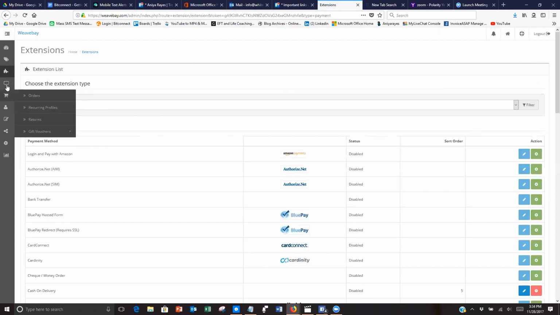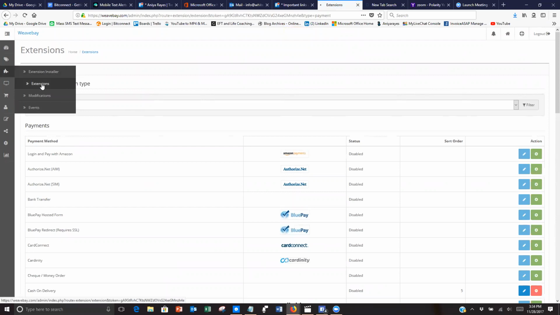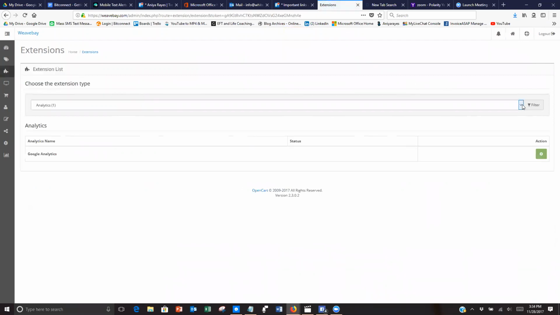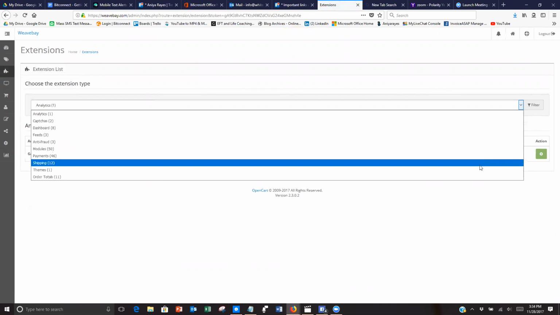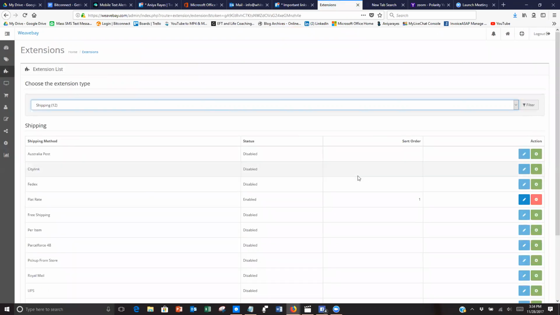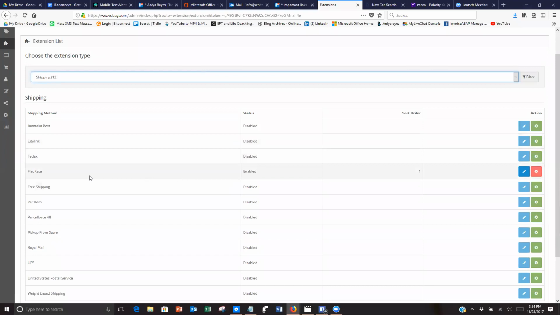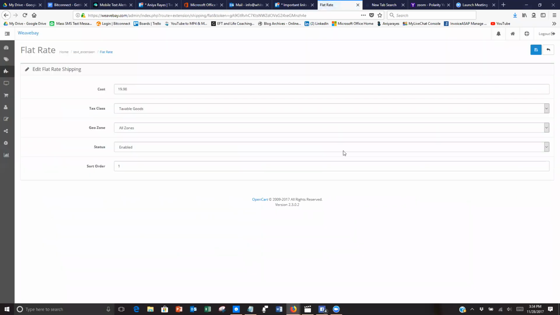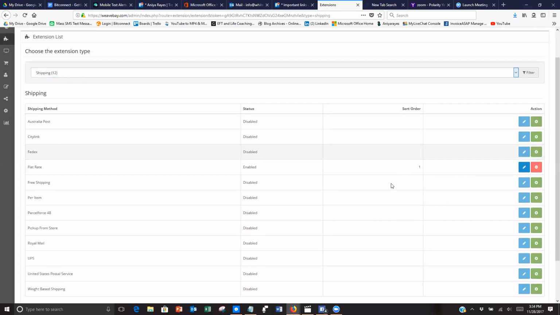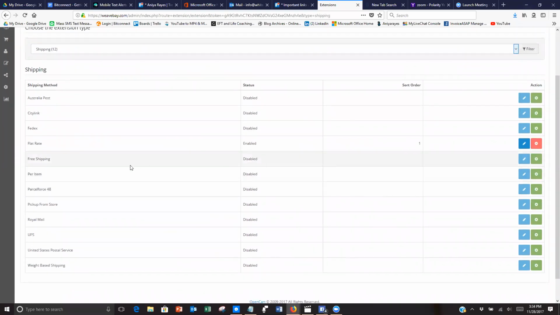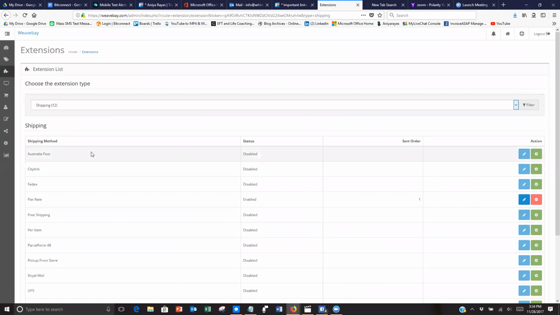So that's to hook up your payments. Now also in the extensions, you want to look for shipping, and this is where you're going to do the same thing. Right now we have flat rate shipping. It's $19.98 on here. Maybe you want to change that, maybe you want it to be less or more. Maybe you want to incorporate your shipping cost into the price of the product. Then you would go here and add free shipping. So those are the couple of things that you need to do right away.